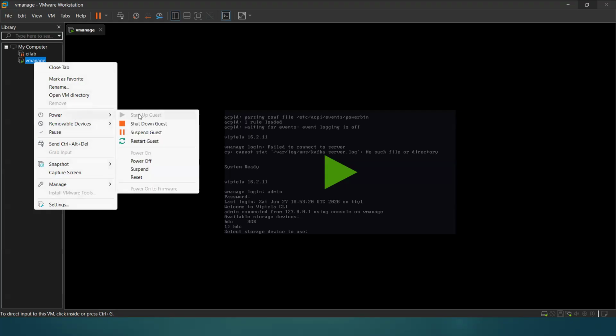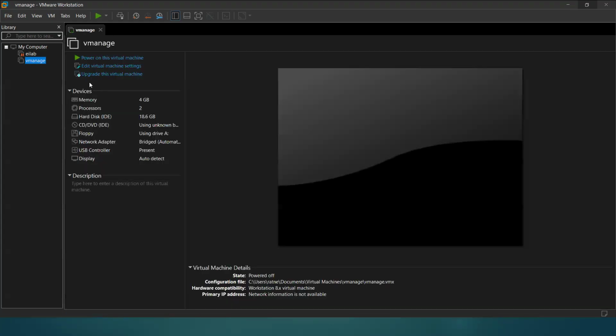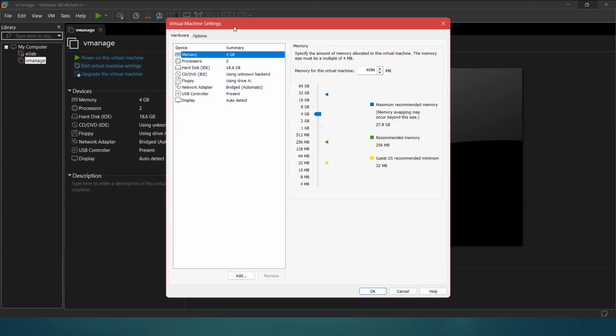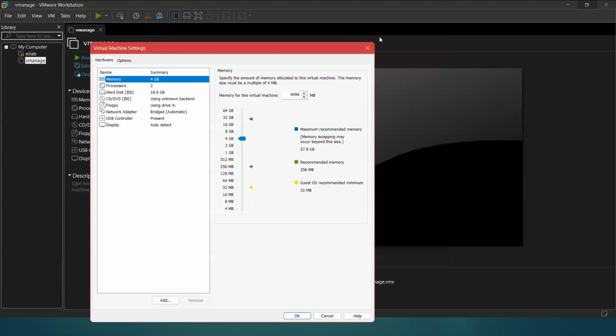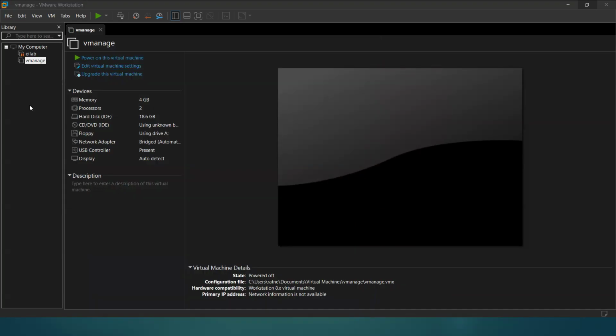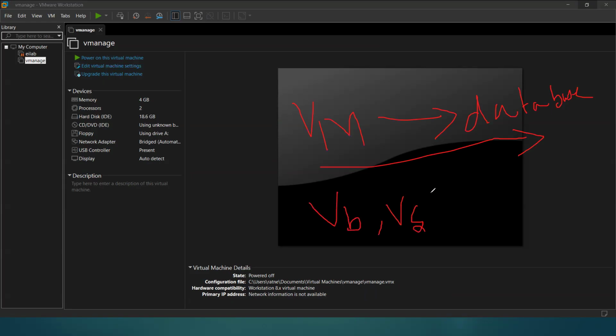Or maybe power this off. I think I need to add some storage here. So, this is a good point. Why it is not working, I figured out. This is a good point. While you are working with your vManage, remember this is a very important point. vManage needs a database because it has to go and store its data, right? While you're booting your vBond and vSmart, you don't need databases. But vManage needs a database.